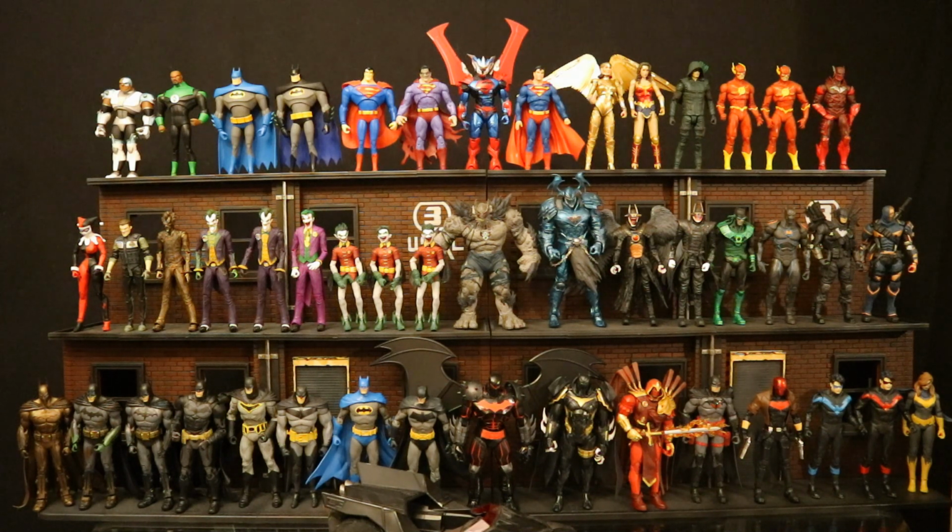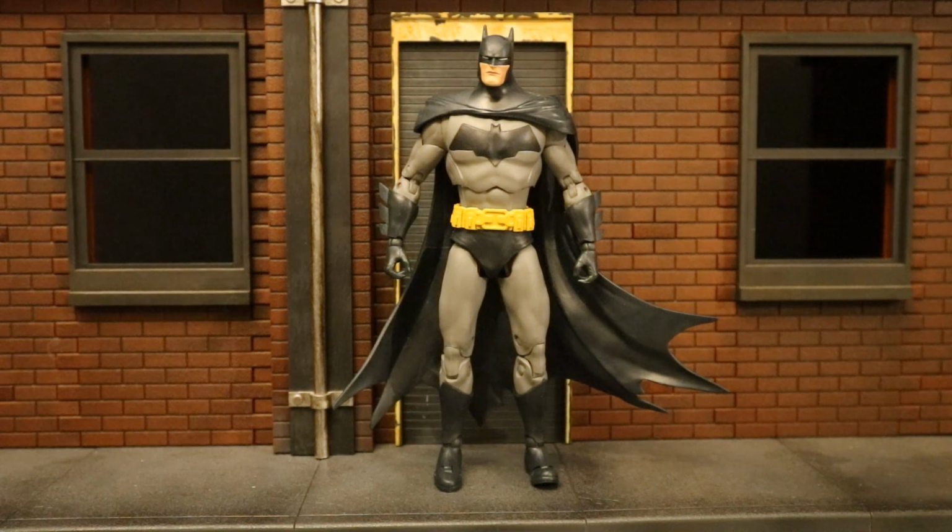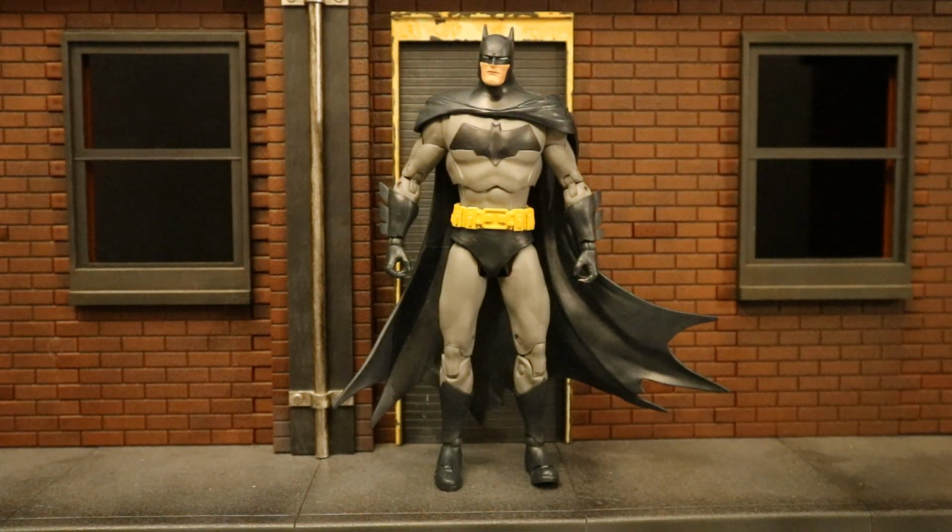So, let's start off with an honorable mention. I wanted to give an honorable mention to Detective Comics number 1000 Batman. He didn't make my top 10 list, even though I use him arguably more than most of the other McFarlane DC Multiverse figures. This goes in the first assortment of figures, and one could argue he's kind of a weak, soft release. His head is too small, his sculpt is soft, his torso looks kind of disconnected, a little too big on the top, and the articulation cut is not that great. His arms don't go any further down than this. In addition to that, they're obstructed by his cape covering his shoulders.